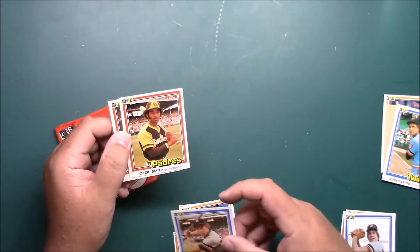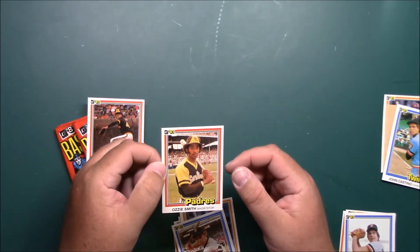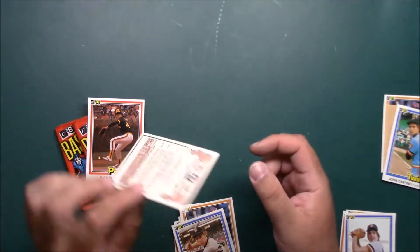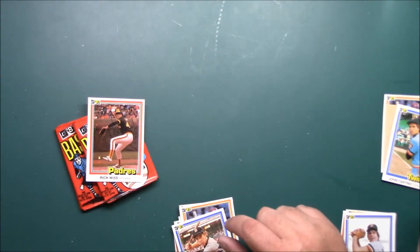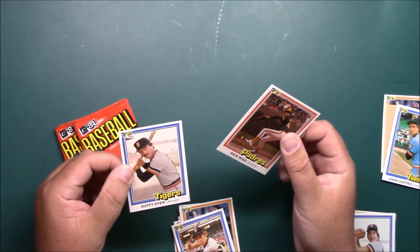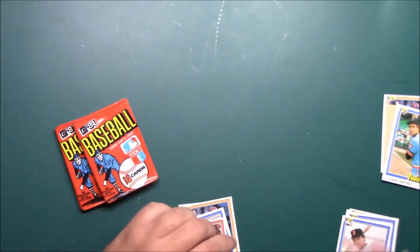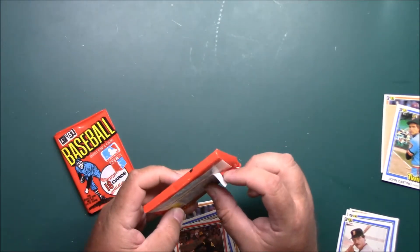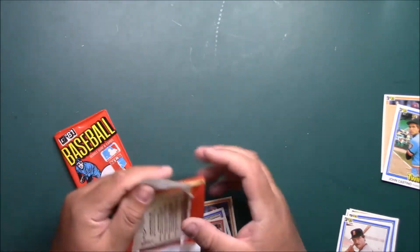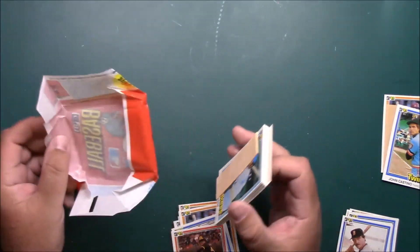Another Alan Trammell. Man, that is a pretty sweet looking Ozzie Smith — I am going to give that one a second glance. If I thought that would get a nine I would send it in for myself — I like that card, I'd love to get it graded. This one would be... it's off top to bottom but it's got a little corner issue going on there. That was a nice Ozzie Smith. Even if I don't think it's grade-worthy, if I was going to have a collection of Ozzie, that would just be my one to go in the binder because it's a nice looking, decently centered card.